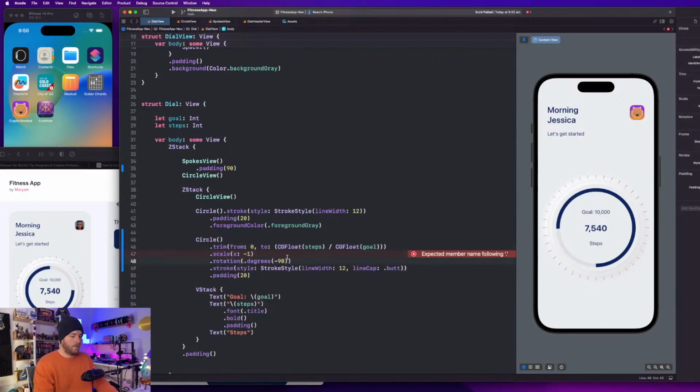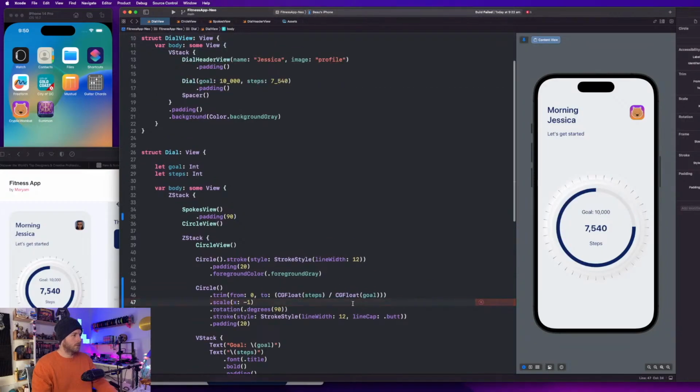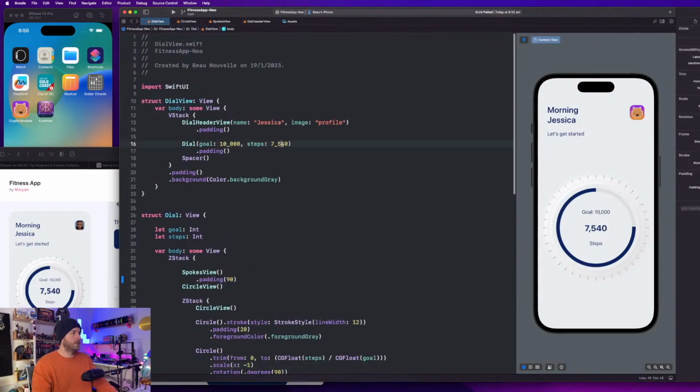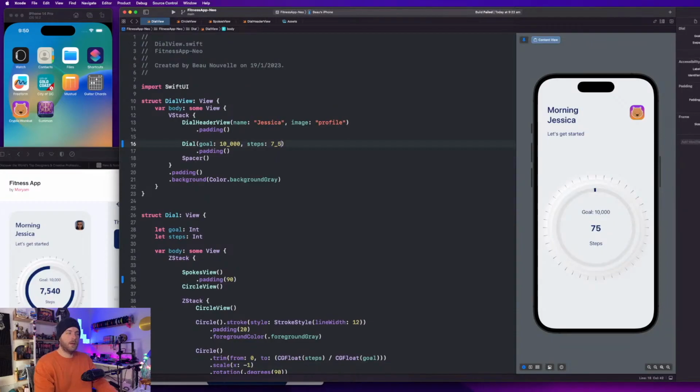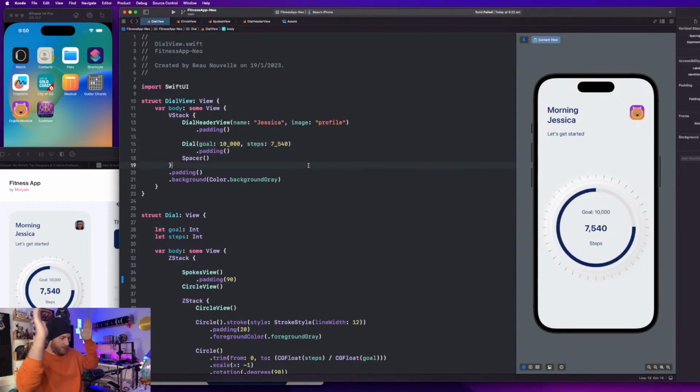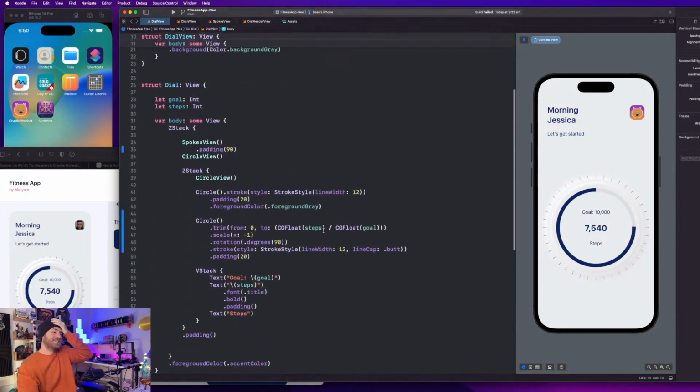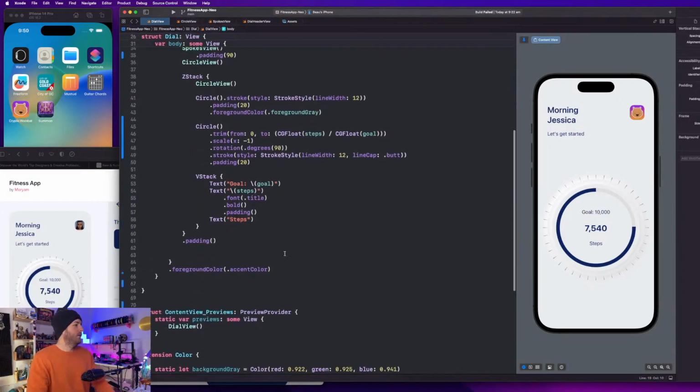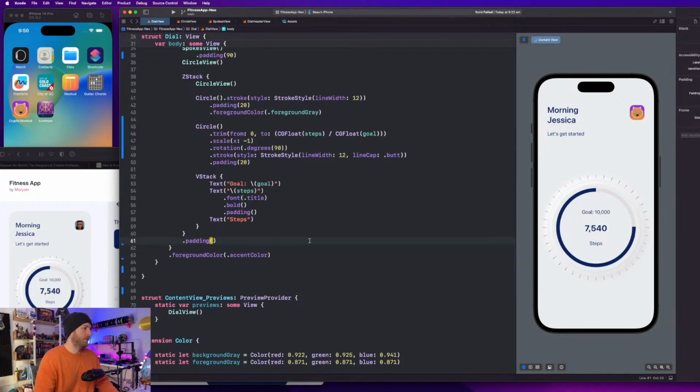What do we got here? 90? Is that correct? I think that's it. I think we got it. And then if we change this to like 75, yeah, it goes back the other way. Okay, we solved it. Done. Yeah, scale -1 to flip. Yes, that's it. I'm just used to thinking in UIKit and doing the transforms and stuff. Okay, we're done.